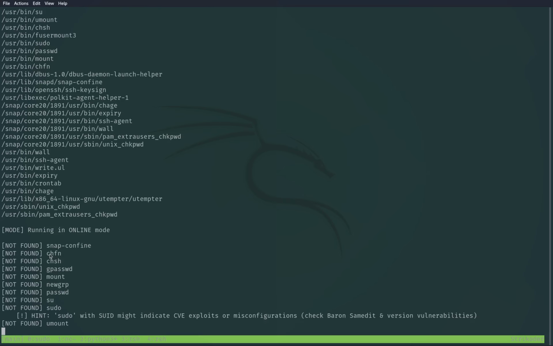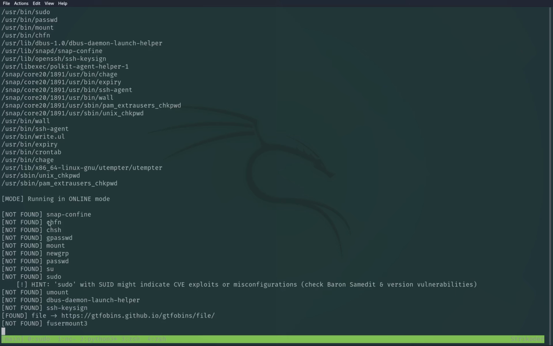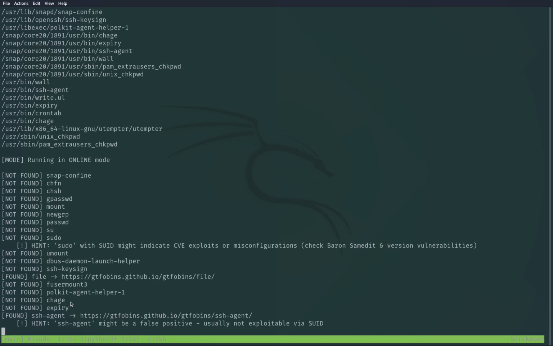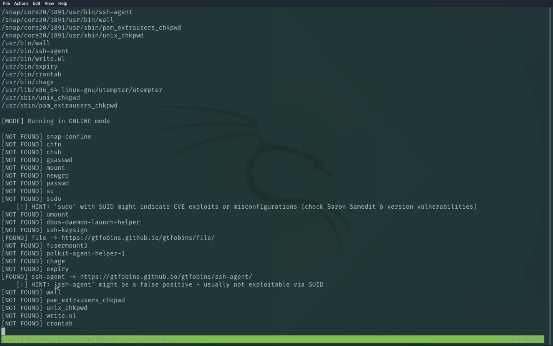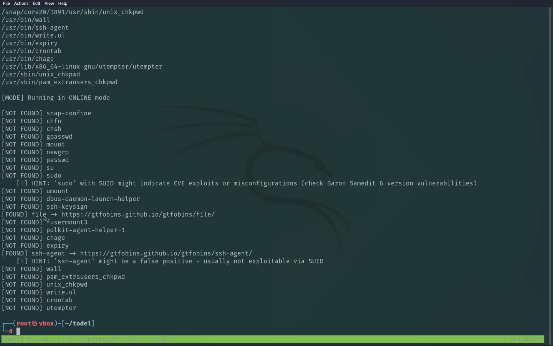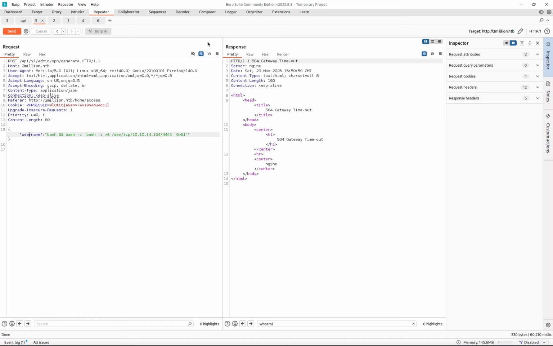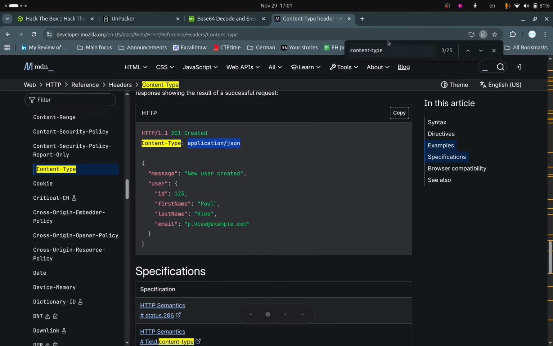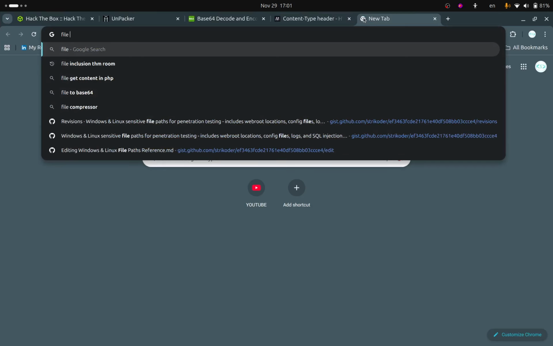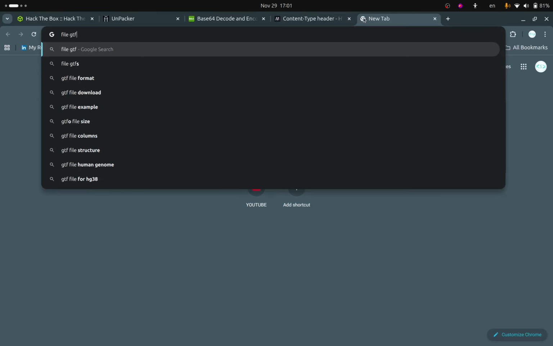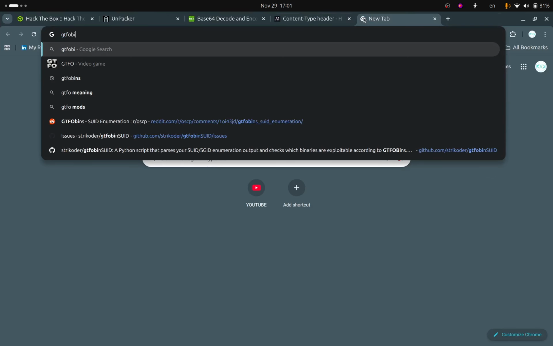I also like to check the binaries manually. So SSH agent, we see file, maybe that's our way in. Let's check GTFOBins for file.